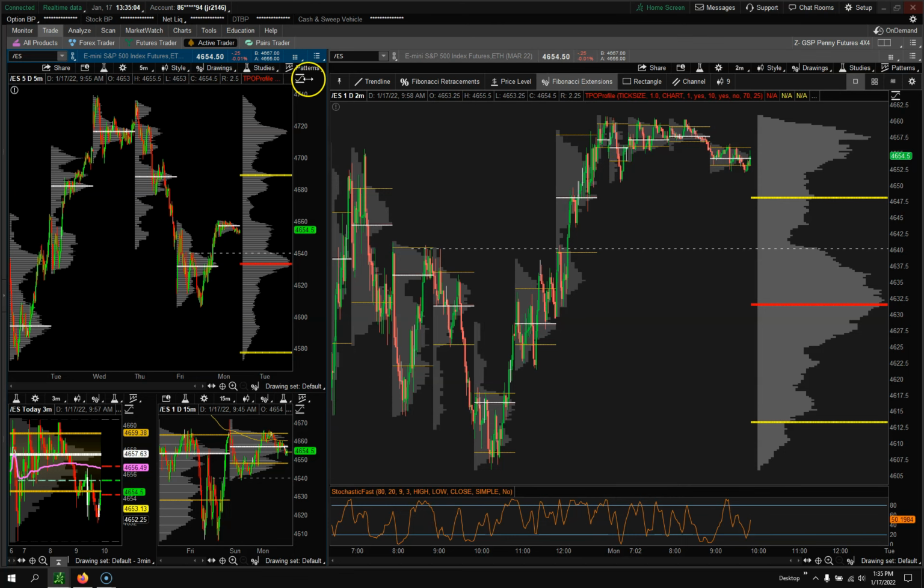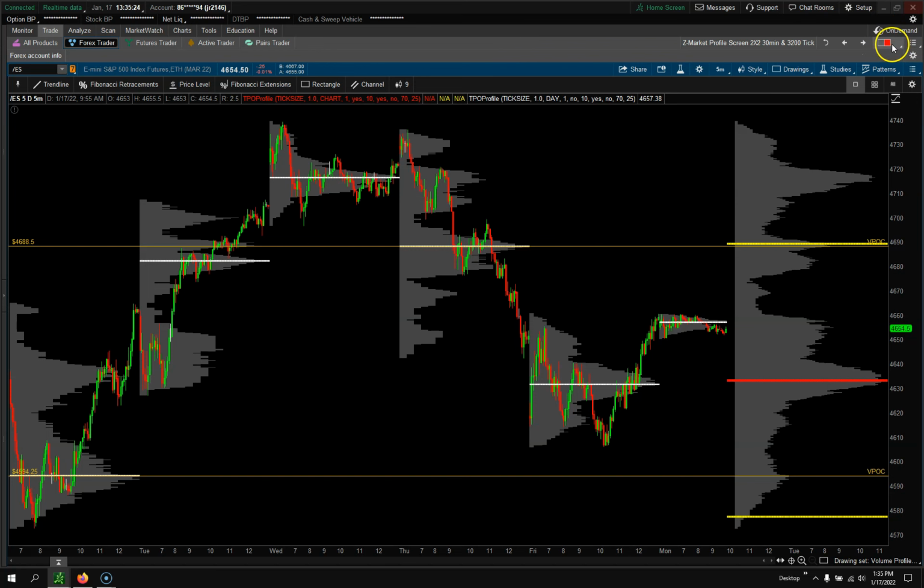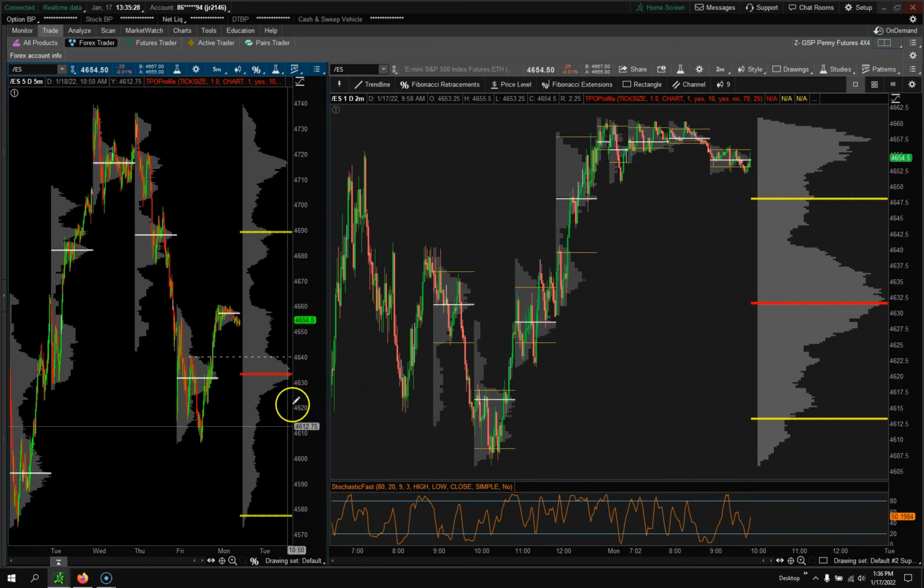And then finally, like I said, I'm going to show you guys where to find this. If you go to your trade tab up on Thinkorswim, and then go to the active trader tab, this is where this chart is laid out. Because if you try to come to another chart and load it, this is what it's going to look like, and you're going to be messaging me, hey, I can't find it. I'm not going to respond, because you guys have to watch this video.